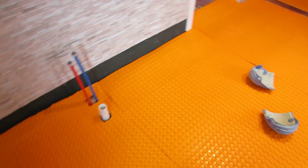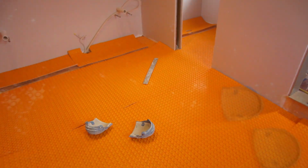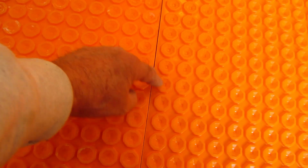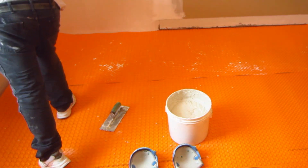Okay, so you just use a utility knife to cut it. I'm going to cut the rest of this in. But you want these pucks to line up. That way the wire goes straight through and it doesn't have to jog. Okay, so I'm going to roll these back.